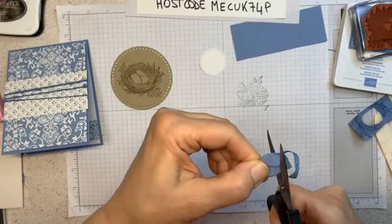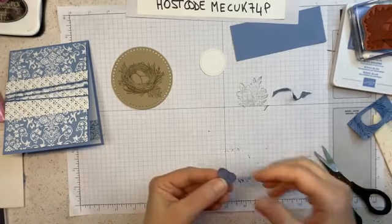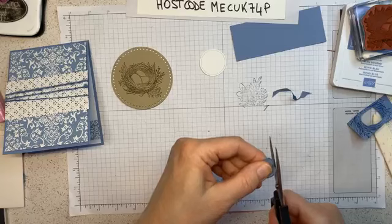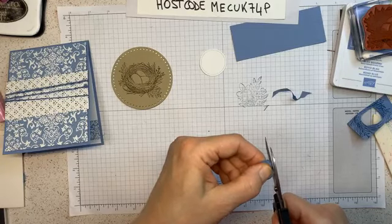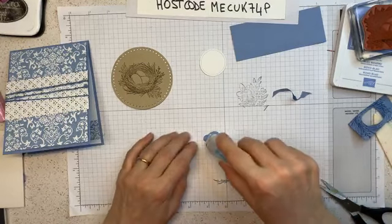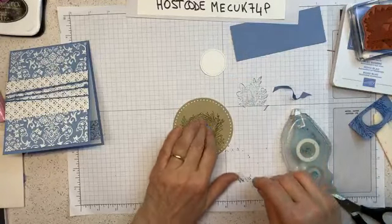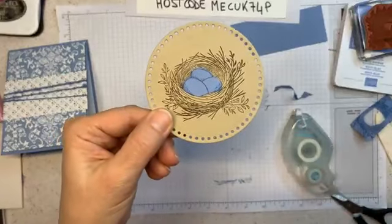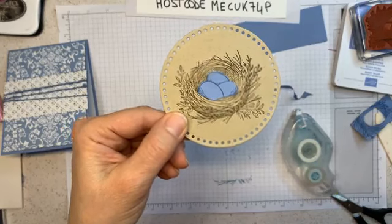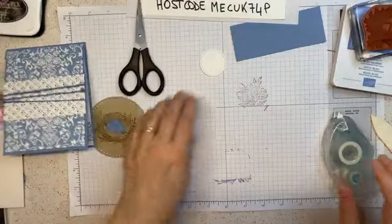Okay, I can talk and cut, I guess. This egg has edges. We don't want edges. Well, if I can see what I'm doing. Okay. There. And our scissors are the best.